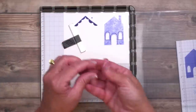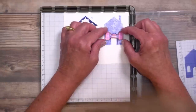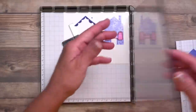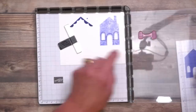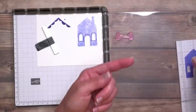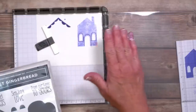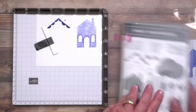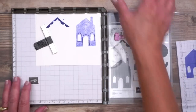And I'm gonna take my image and line it up, because right now while it's clear, I have a lot better shot at getting it nice and straight inside of there. I'm gonna close that hinge and press, and it's going to lift up the image. Now, you can see the reflection from the camera, and I do apologize that that's from the lighting. But do you notice how it has a slight slant to it because of the hinge? Take your stamp set, stick it up underneath it. Now you've got a nice even playing field here.